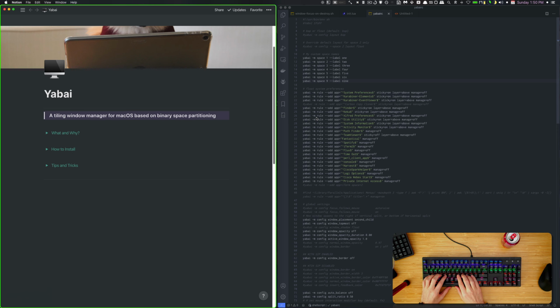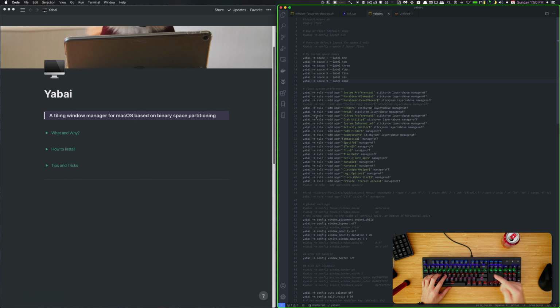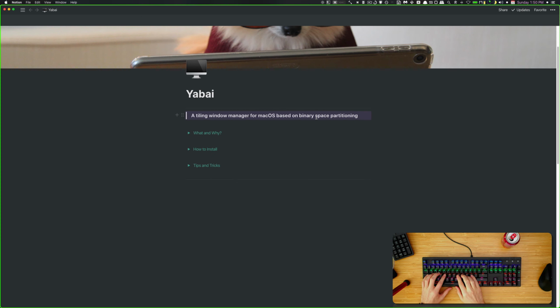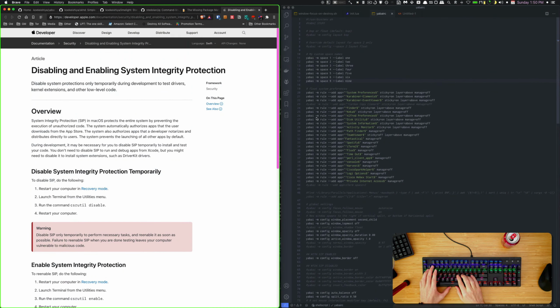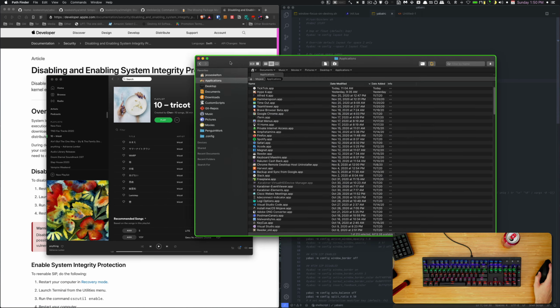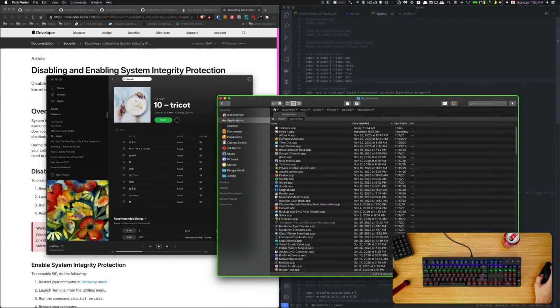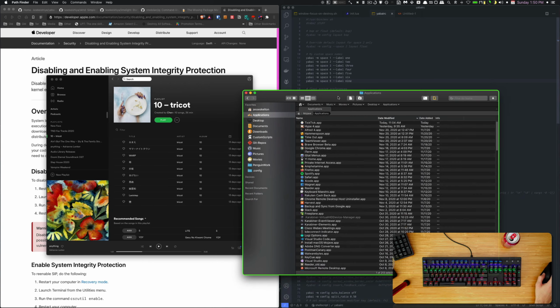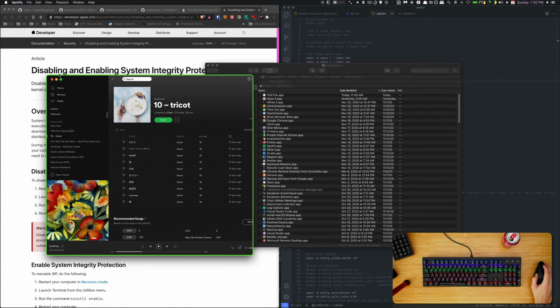I can also tell Yabai to grab VS Code and throw it to the next space, which is pretty cool. So now if I switch back to the space 3, I think, there's my VS Code. And I can switch between these. You can also tell Yabai not to full screen or change the screen size of certain applications, because I wouldn't want like this application to be split. I'd rather it be on top along with Spotify.